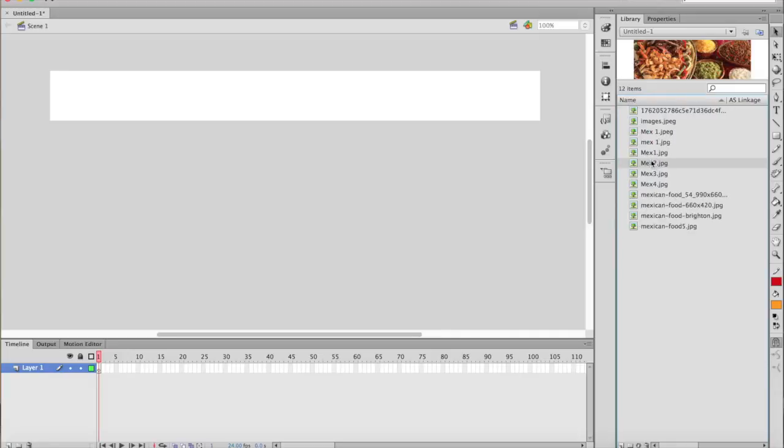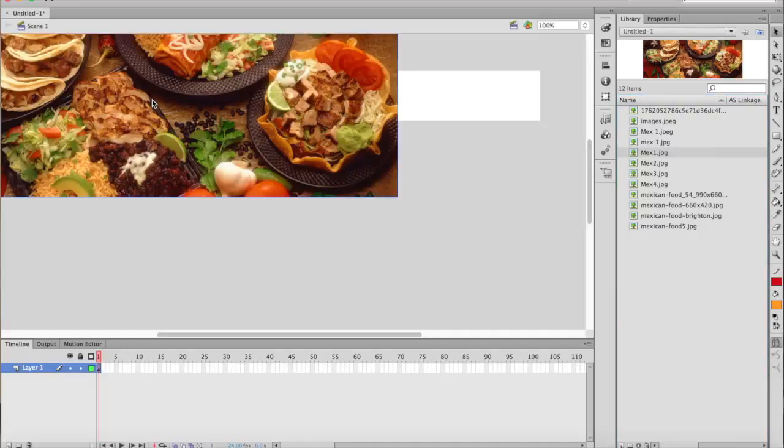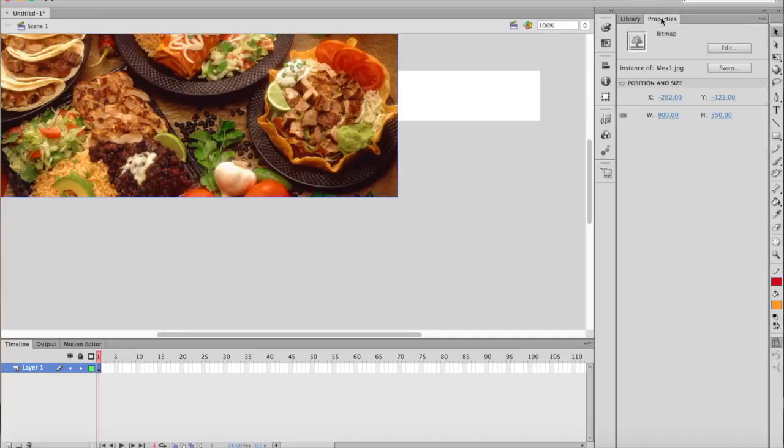So what I'm going to do is I'm going to go, okay, let's go next one, and I'm going to drop that on. Oh, oops, it's far too large. So what we need to do is we need to resize it. And there's a very easy way of doing this without having to put it into Photoshop and resizing the image. We can click on our properties, and we've got width and height here.